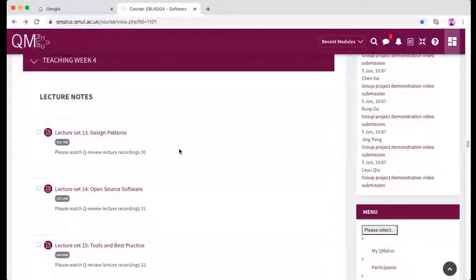Okay, so then, as I said, I'll just run briefly through the slides of these, just to try and give a general explanation of what they're all about. Of course, you need to look at the lectures on them, and look at the slides yourself, reading them in more detail to get a good understanding. So design patterns really follows on from design principles, which we did in week 3.